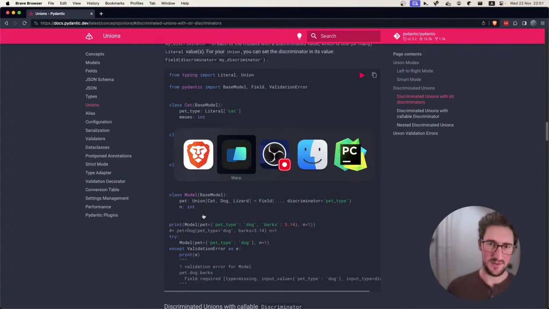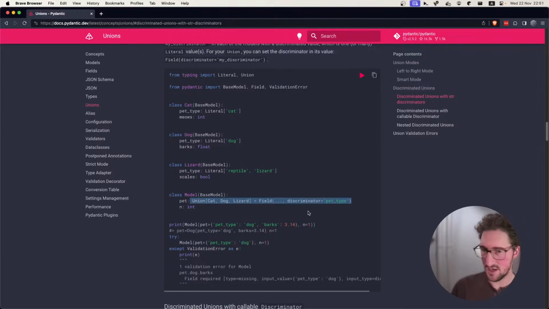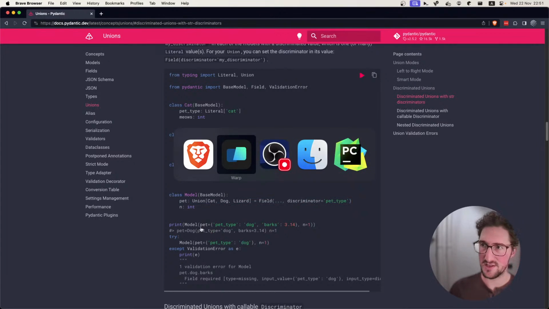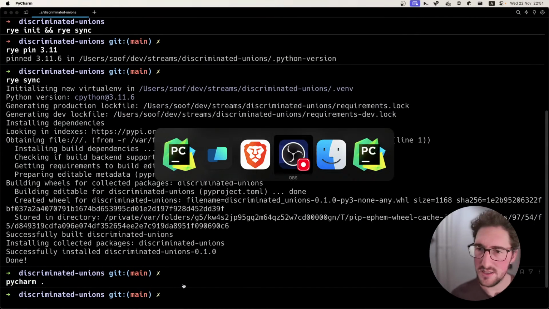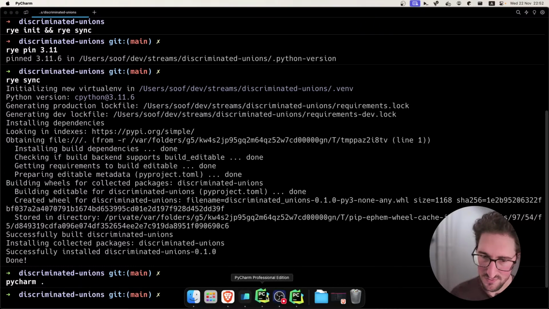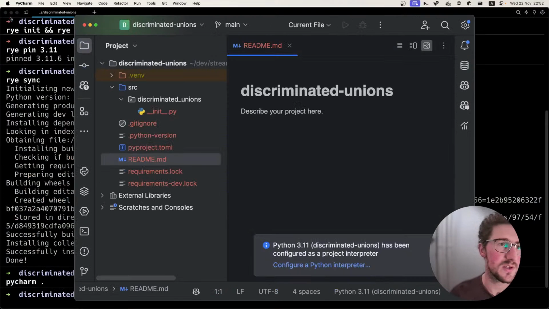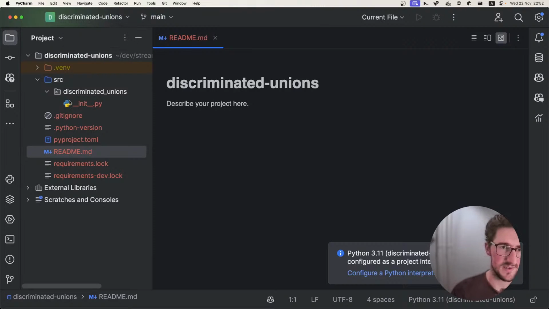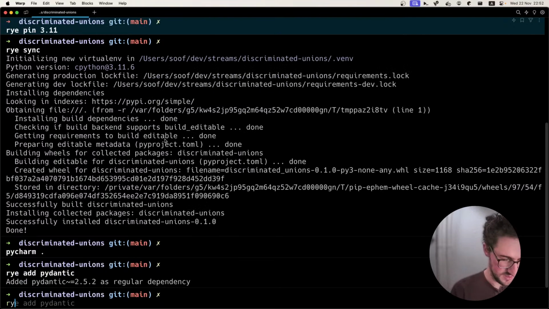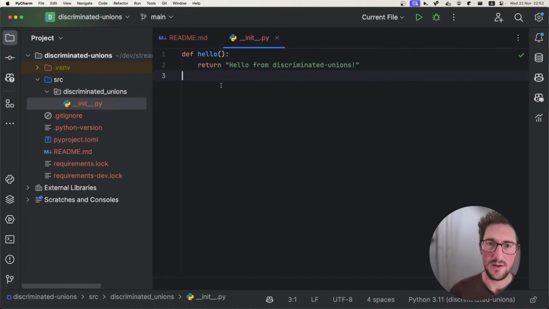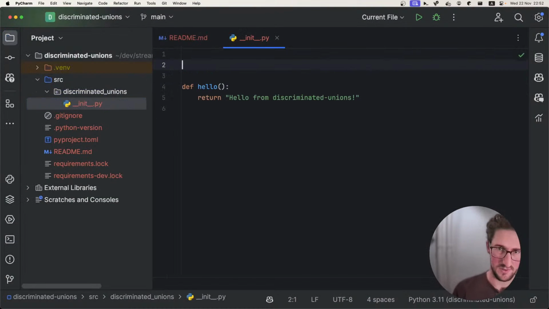So basically what we'd want is to see how that works and see where it fails, and let's do that quite quickly now. So PyCharm, let's just open that quickly. Do we need anything else? No, probably not. So yeah, new window, close the other one, and let's go. Right, add Pydantic. This is a Pydantic 2 feature, and right sync. And let's figure out how we actually use this API.